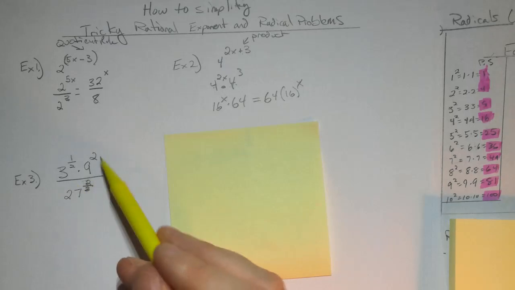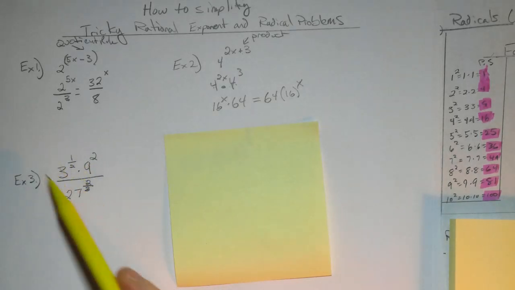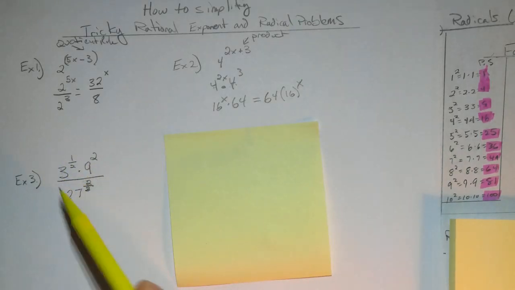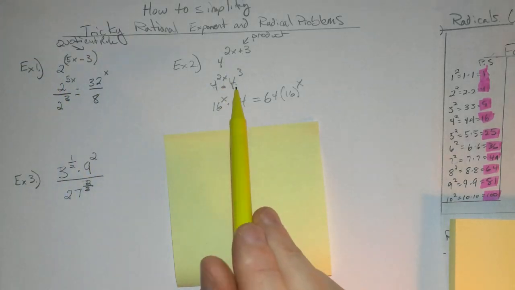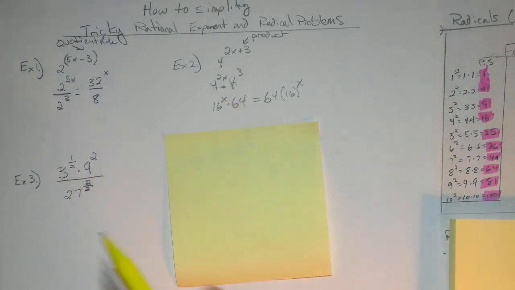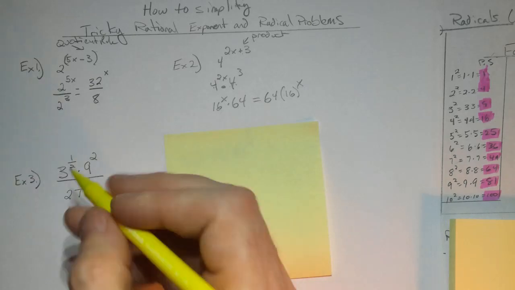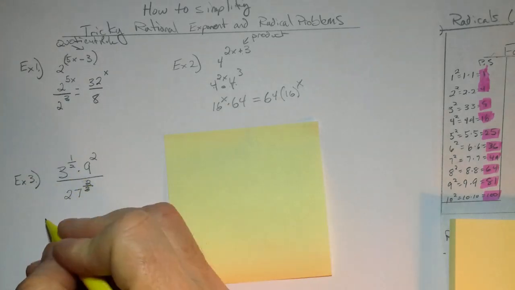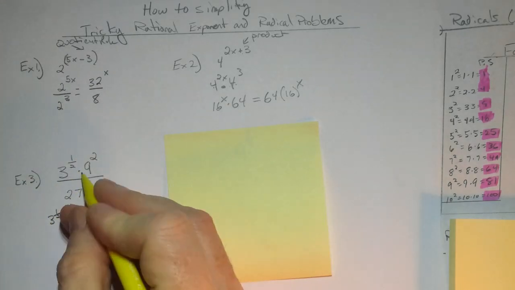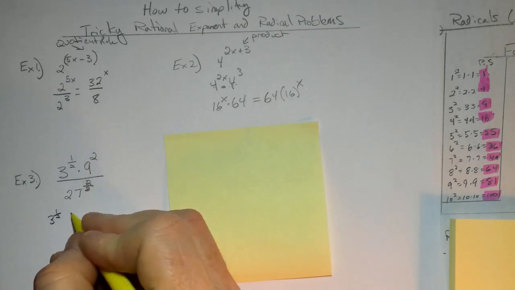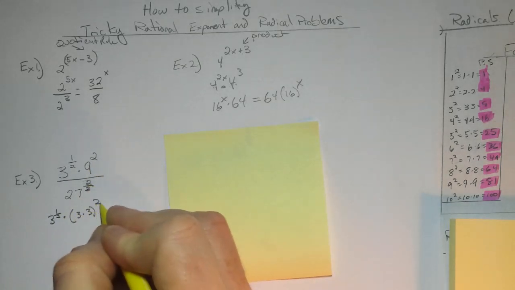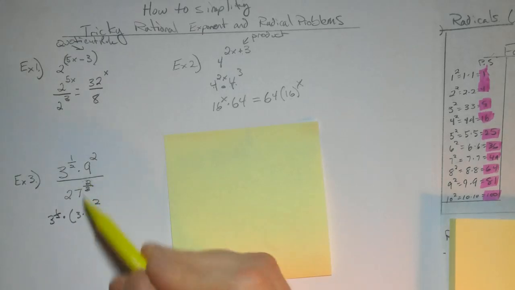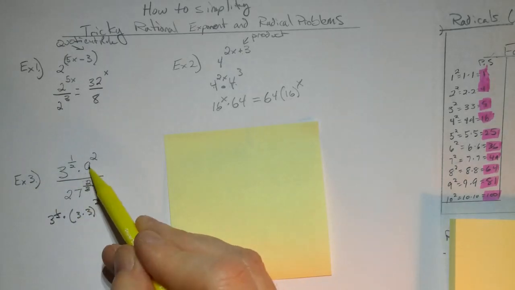So how can we simplify things? Notice that this has a base of 3, 9, 27. Now, over here we had the same bases, and typically we can't do anything if the bases aren't the same unless we can figure out a way to make the bases the same. And we can do that here. We can think about this 3 to the 1/2. But then we can take this 9, and let's put it into parentheses, and outside the parentheses we put this 2. So really what we have is 3 times 3 squared, right? Because that would be the same thing.